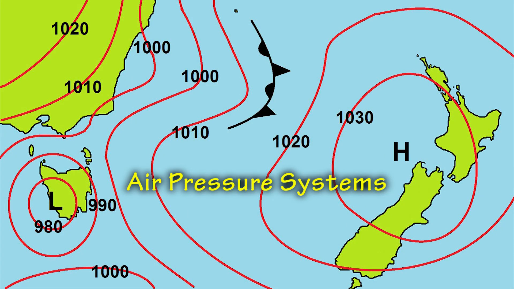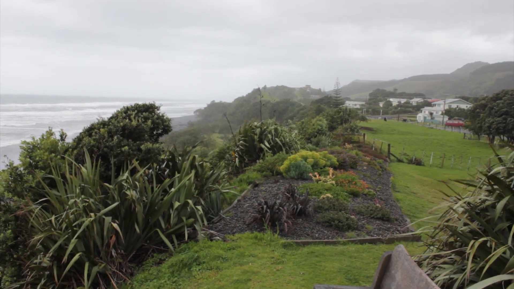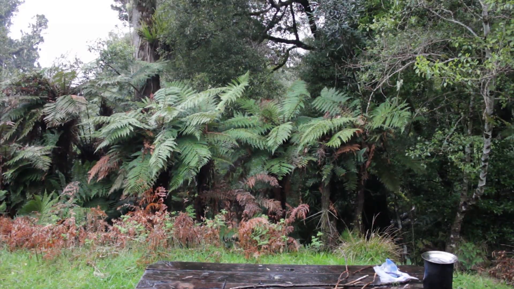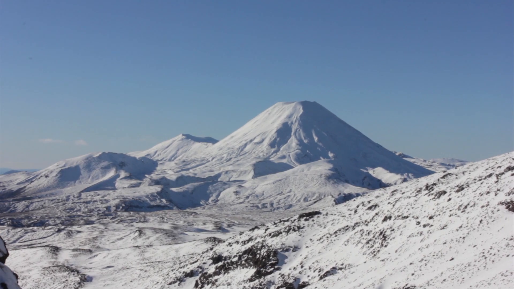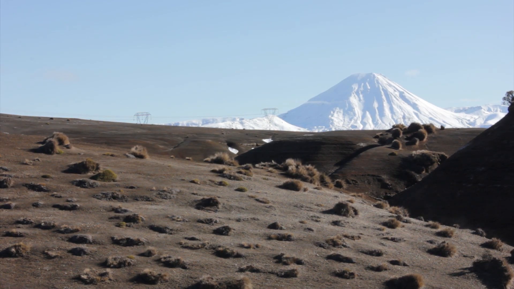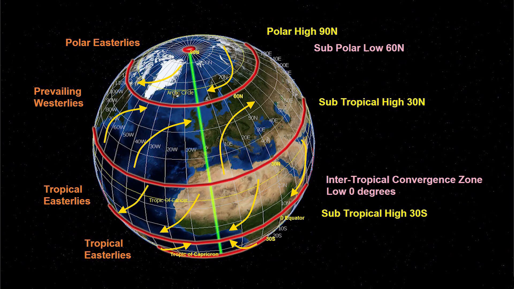Finally, the world is divided into a series of air pressure systems. Some are high pressure and some are low pressure. Air pressure is measured in millibars, with low pressure being associated with high winds, rainfall and warm air. High pressure is associated with clear skies and a greater temperature range, since there are no clouds to block incoming solar radiation during the day, and no clouds to stop radiation escaping during the night. There are high pressure areas at the poles and subtropics, and low pressure areas at the tropics and subpolar regions.